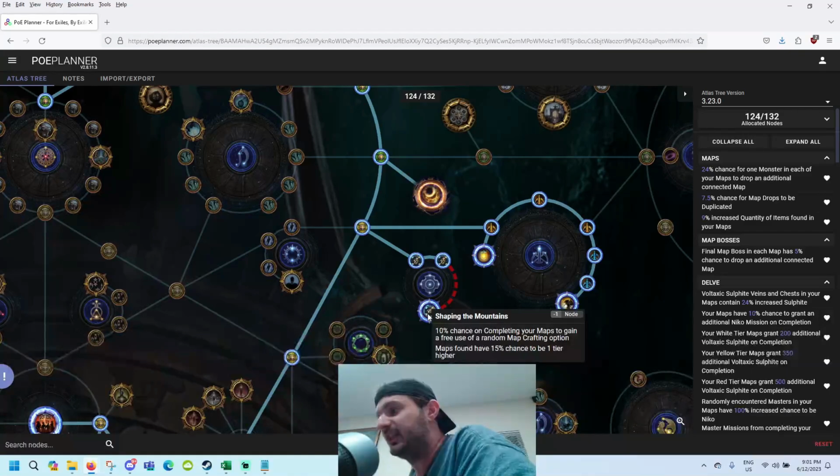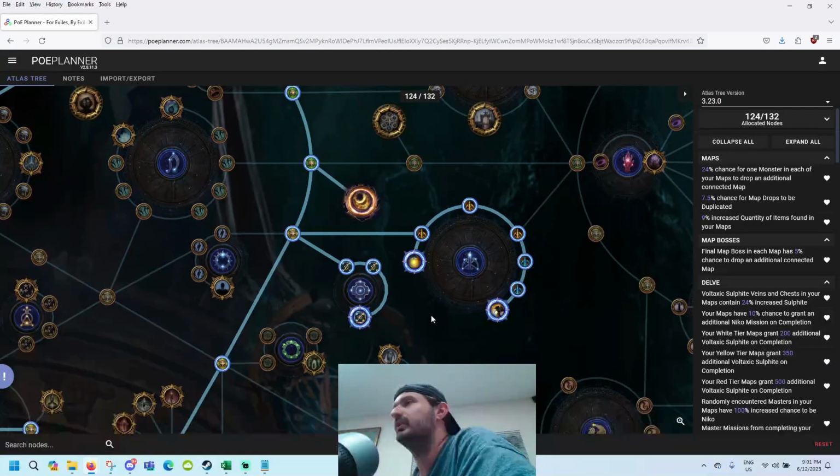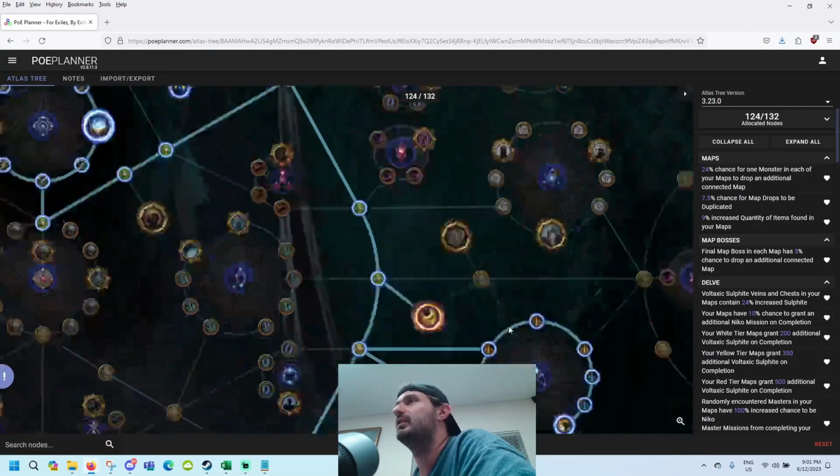Now, do you need these later on? No, you don't need these later on. You can take these off. But take this for now. It's really cool. Then we're going to take Pack with Energy, and then we'll take all the nodes down to Guarded Hordes. This is going to give you more sulfite and more accessibility to Delve.